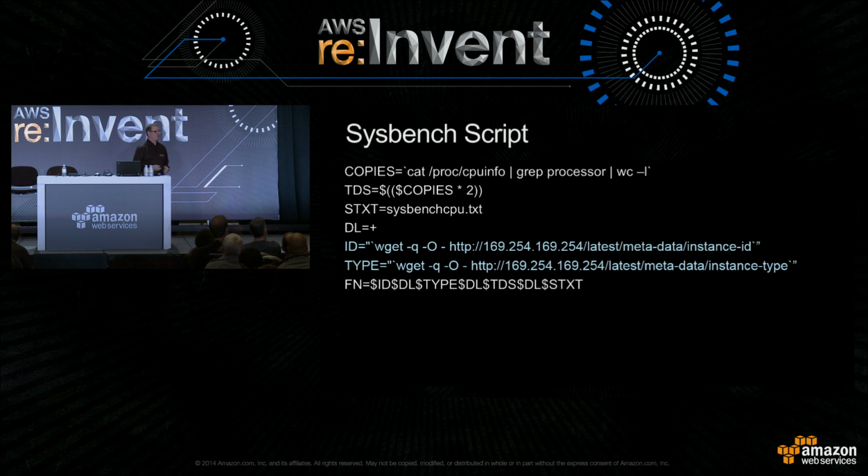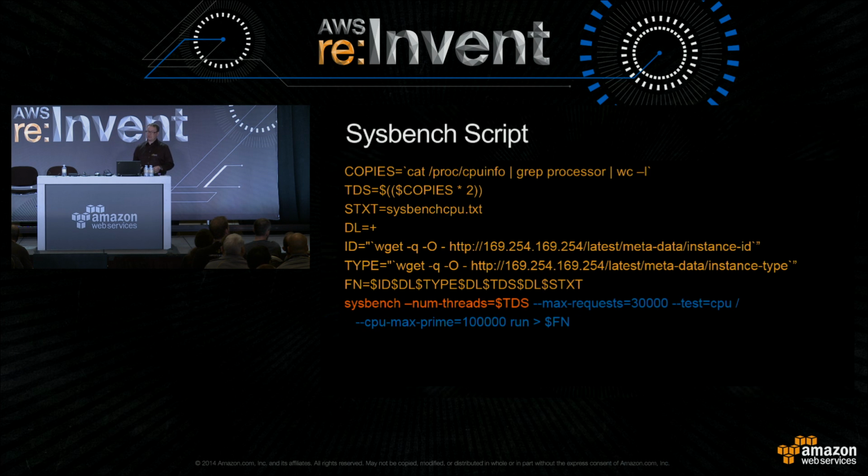Taking a look at the Sysbench script that we're using. When we run Sysbench, we can feed the parameters we want to run. So in this case, I'm only going to do the CPU tests, and I'm going to be looking for integer-based prime numbers, and I'm going to set that to 100,000 prime numbers, and that's actually going to cause the test to run for a reasonable amount of time. Now, because it's a time-based test, the quicker it runs, the more it's doing.